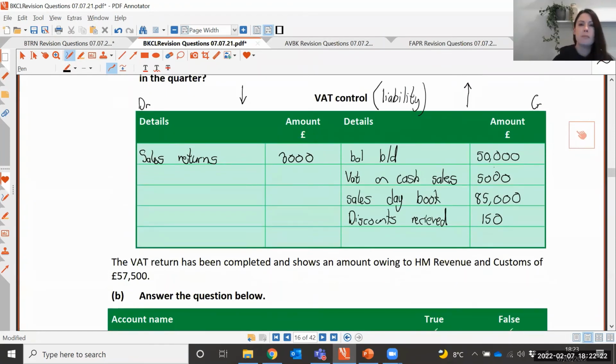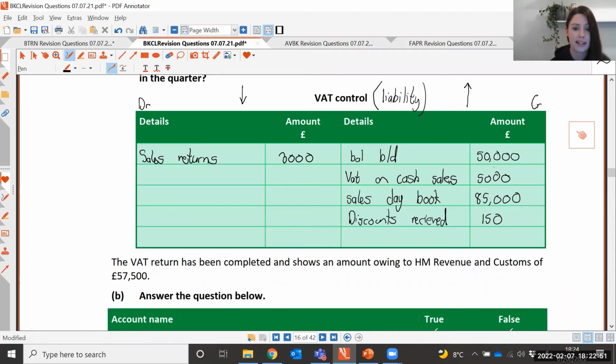And a little tip, if you get mixed up with discounts allowed and discounts received, and with which side of the account to enter the VAT on, just think to yourself: discounts received is an income because we're receiving the discount from our trade payables. So the net amount would be a credit into the discounts received day book, and then the VAT would be on the same side as the income account.